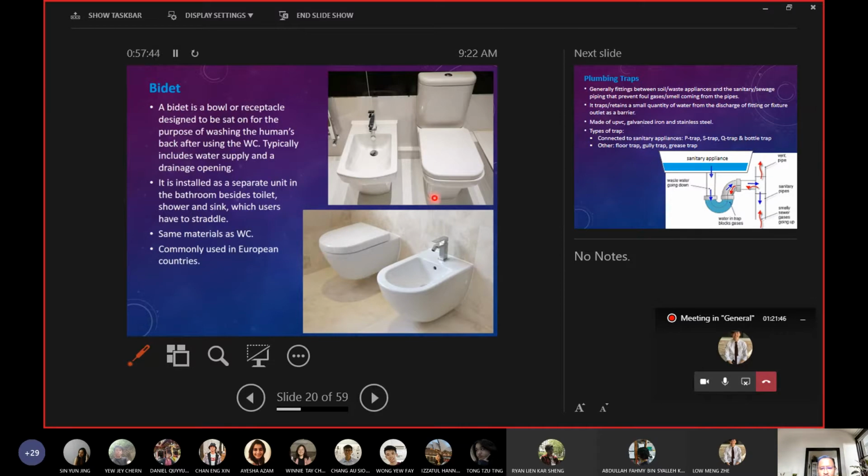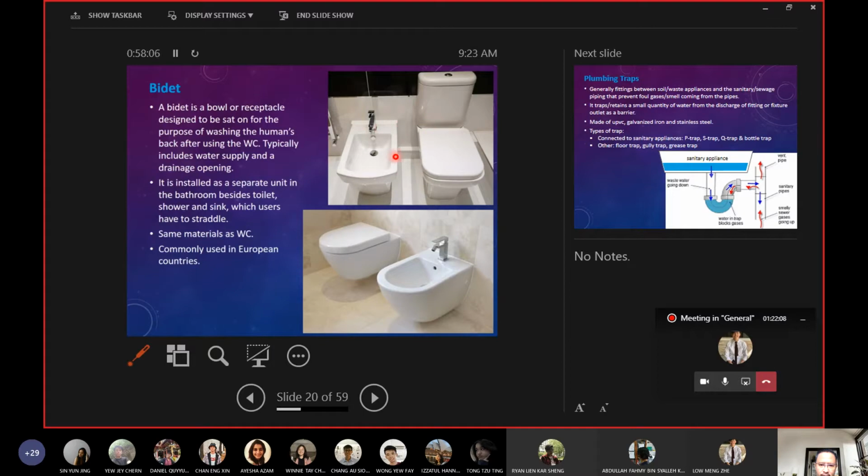But nowadays, I think this is some kind of a waste of money, right? Because you have to buy two of these, the WC and the bidet, and the cost is more or less the same, the size is also more or less the same. It requires more space, and then you need to spend more.